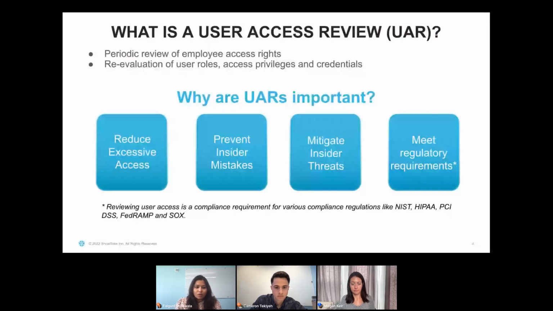All right. I'm not sure how many compliance people we have here, or system owners, but user access reviews, I feel like everyone in an organization has heard about them. You may like them, you may not like them, but this is a very, very important control.